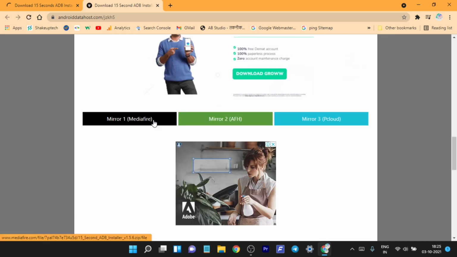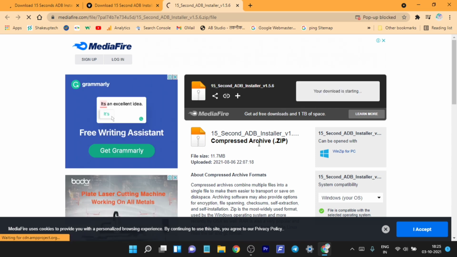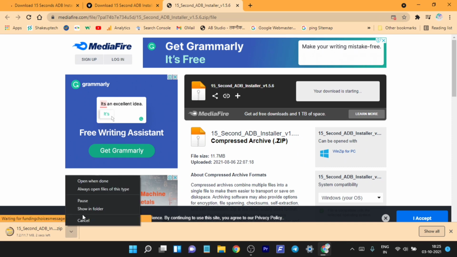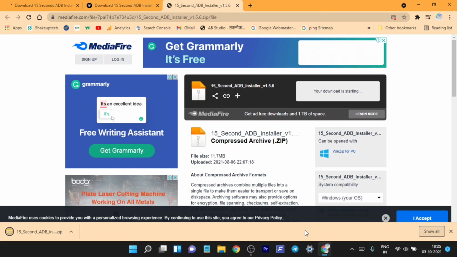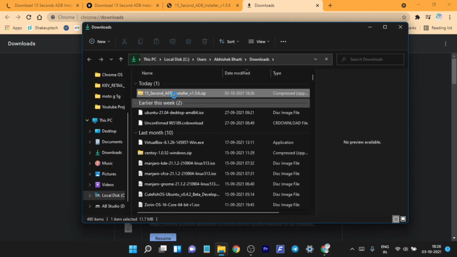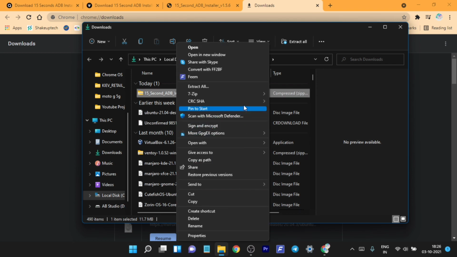We need the ADB so we can manually flash the update file. Just simply download the zip file. And we also need the latest version, because I tried it on an older version and while I was running the command to sideload the update zip, it wasn't working. So we need the latest ADB installer.